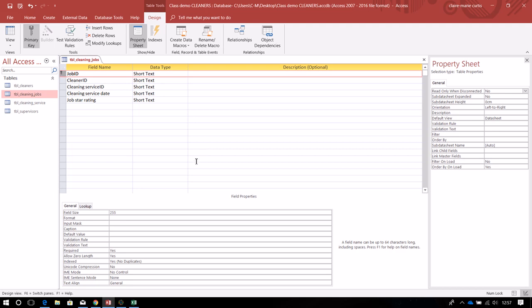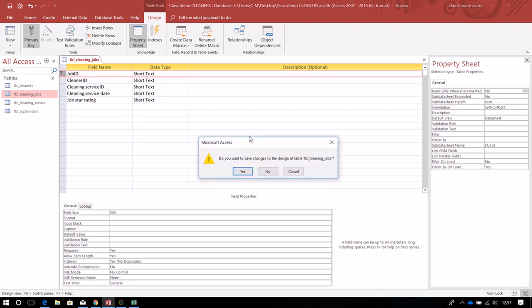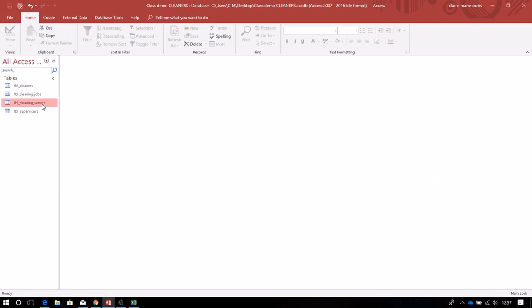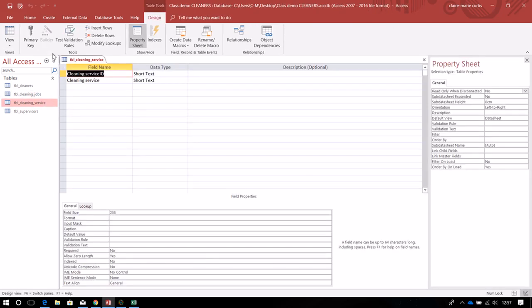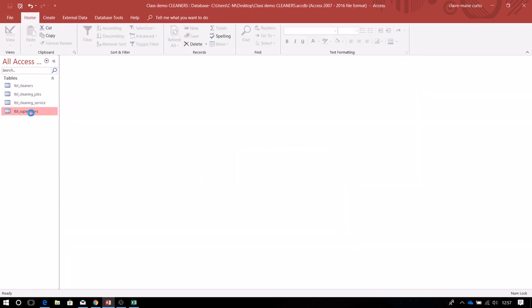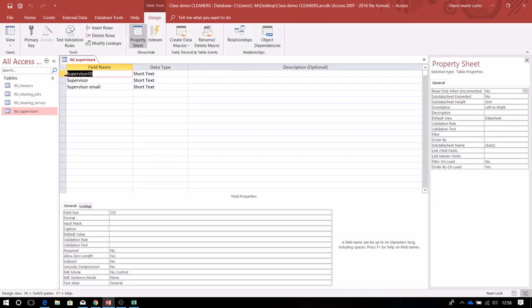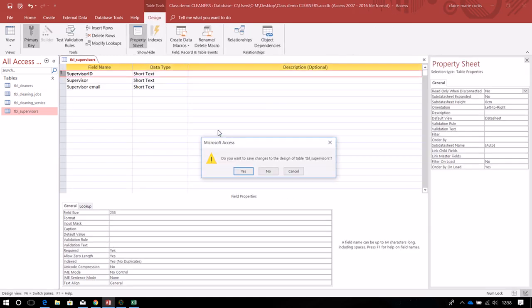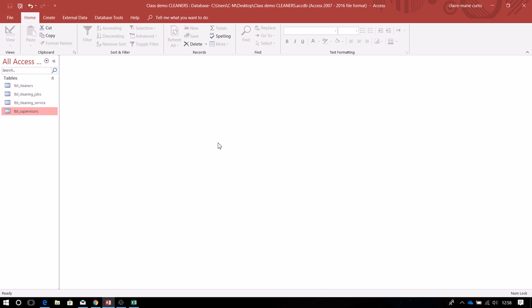Okay, so as soon as I close that, that should save. My cleaning service, in design view, my cleaning service is my primary key. I close it, it should save. And finally my supervisors, in design view, my supervisor is my primary key. I close that and it should save it.